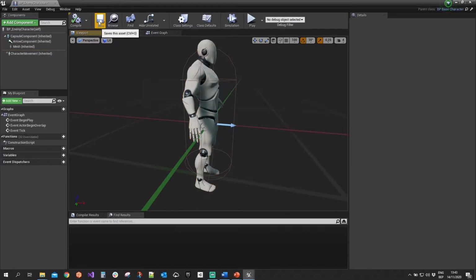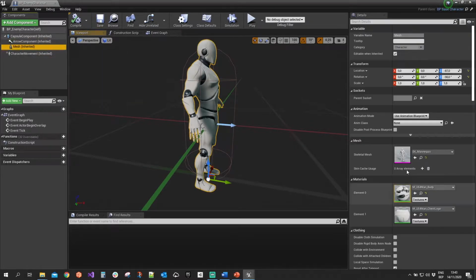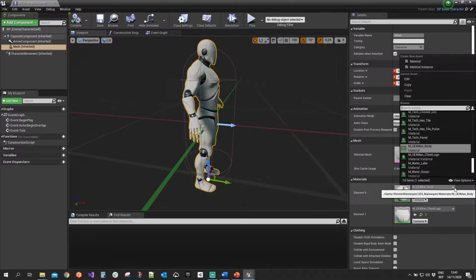So let's hit compile real quick, hit save, and select our mesh. Let's have a look. We have a body and a chest logo material.